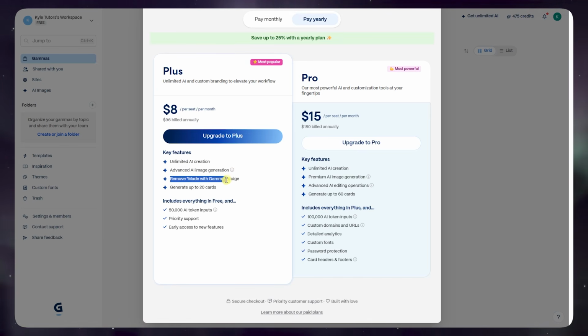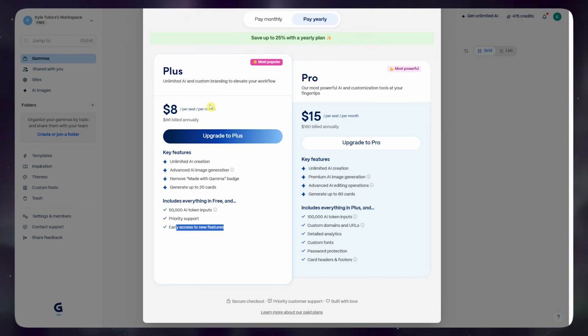You can also remove the Gamma branding, and generate up to 20 cards in one go when using AI. And you'd get 50,000 AI token inputs, which means more fuel for AI to work with long documents or complex prompts. You also get priority support and early access to new features.